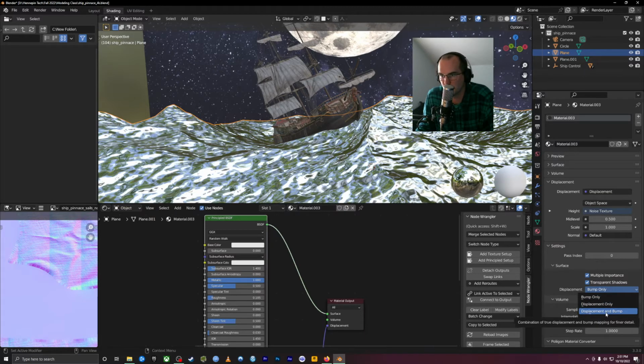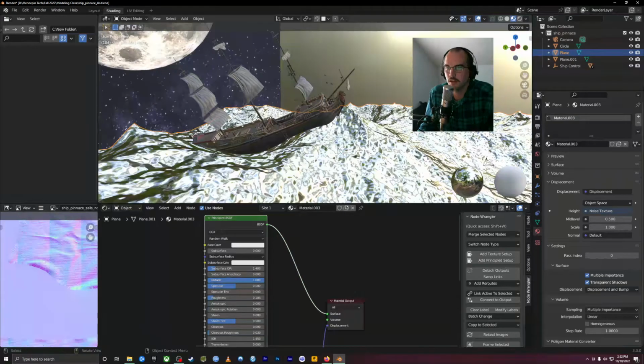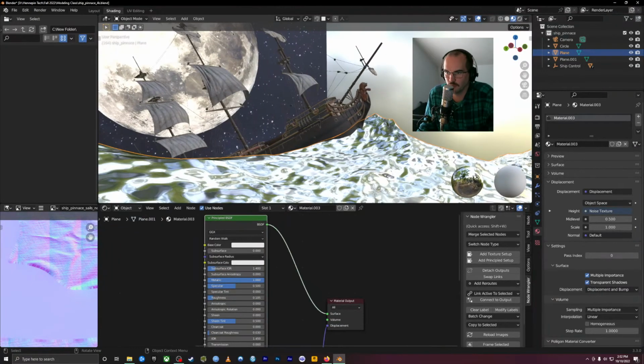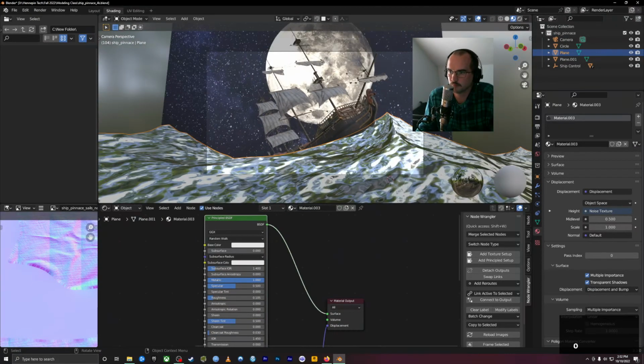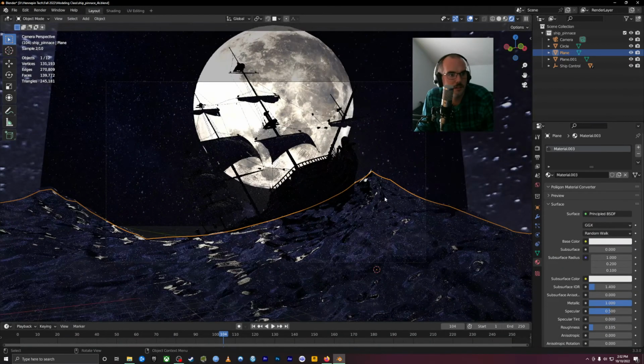So if we click this, it is actually going to change the topology of it. It's actually going to make it bumpier, rather than just doing the camera trick. So anyway, let's go back to our layout view, and let's see how this looks here.